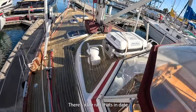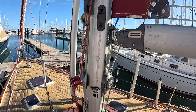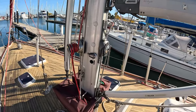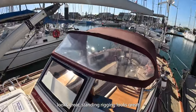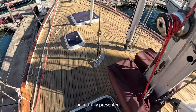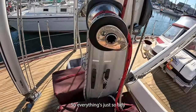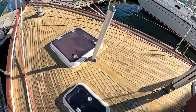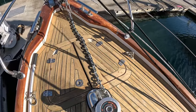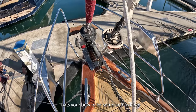We'll move forward. There's a life raft that's in date. In-mast furling. Everything looks very good. Running rigging looks great, standing rigging looks great, and again the deck, full teak deck, just beautifully presented. But as you can see, everything's just so tidy. Moving forward, chain locker, winch, and that's your bow roller setup and furlers.